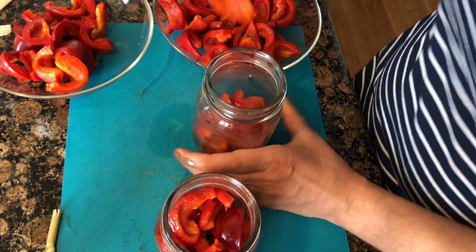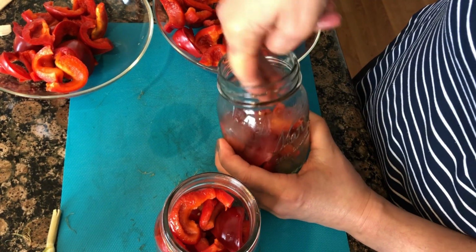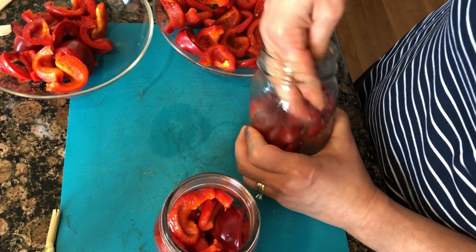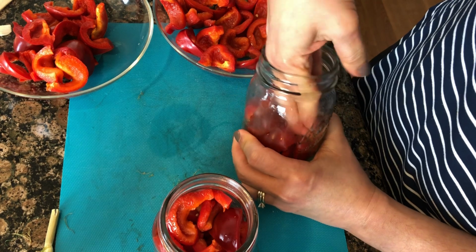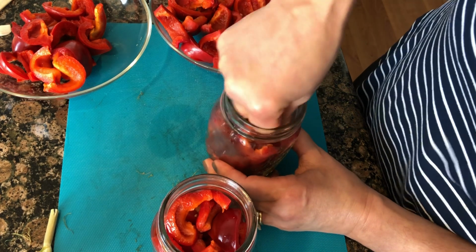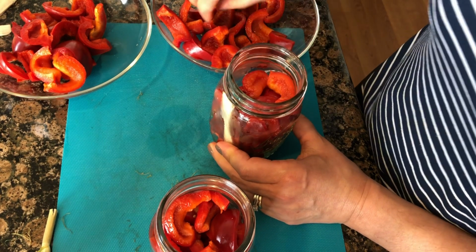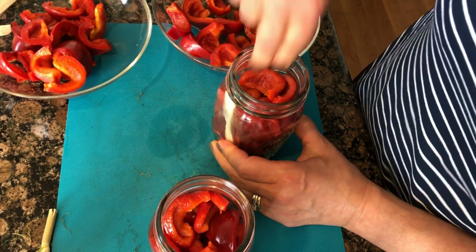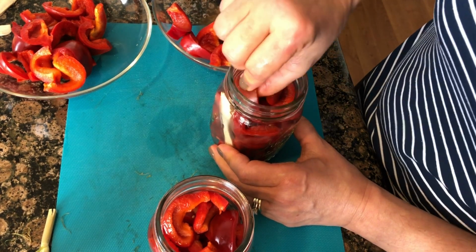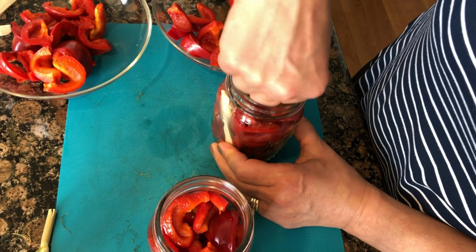The liquid will cool a little bit until we're ready to put it over the peppers. You can, I suppose, do it with bell peppers. I do not see why not. Or any other kind of pepper. If you like a little heat, you can put a little hot pepper in there, whichever kind you like. Just make sure that your pepper is nice and healthy, doesn't have soft spots, before you clean it and blanch it for a minute or so.